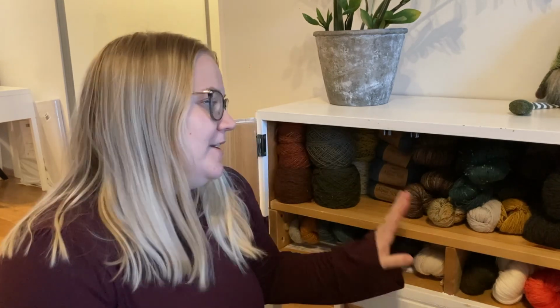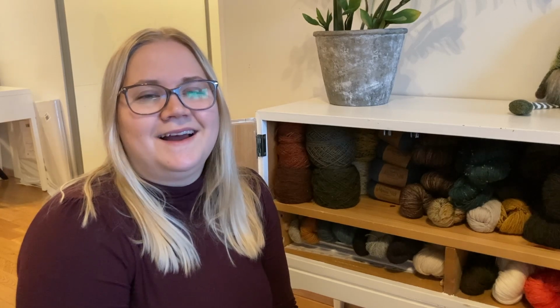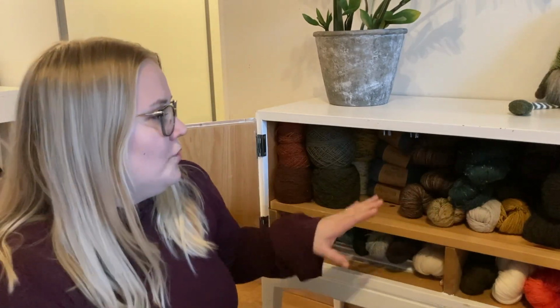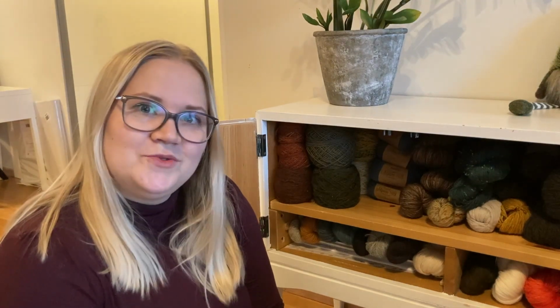Okay, let's continue with this yarn cabinet that I have. I will now pull out all the yarn to show you. And I was thinking I will do the weigh-in now that I'm pulling them out, but I will do a proper wrap-up of the numbers and all that in a couple of days, maybe next week. Today is Tuesday, and it's the 7th of December, and this is my day off, so I will take some footage now a little bit beforehand so that I can then just add up the numbers and come and tell you about that. You saw already a little clip about this cabinet, and I will just now start pulling them out and show you what I have inside.